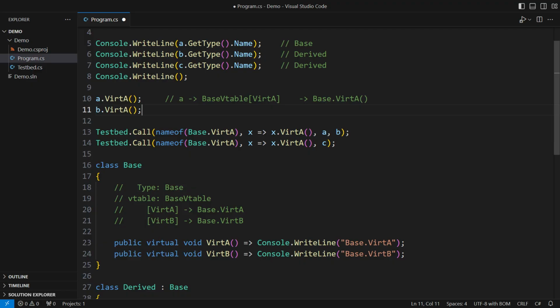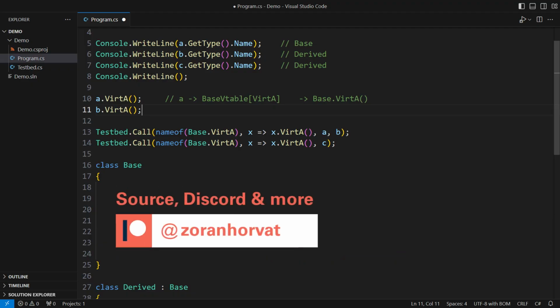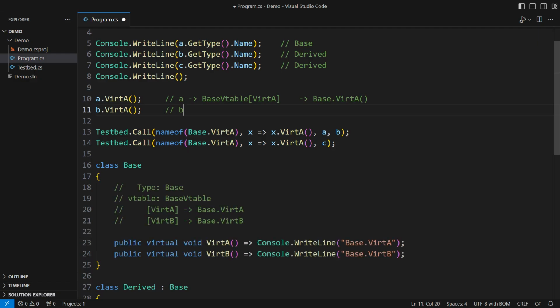Let's raise the bar and make another call, this time on the derived class instance assigned to the base class reference. The first step is to ignore the type of the reference. The runtime does not bother with that. It goes straight into the object, poking out its VTable. Since it is the derived object, we would get into the derived class's VTable, which differs from the base class's VTable. The difference is precisely on the method we are invoking in this line, so the runtime will resolve the call to the concrete method in the derived class and pass control to that implementation.